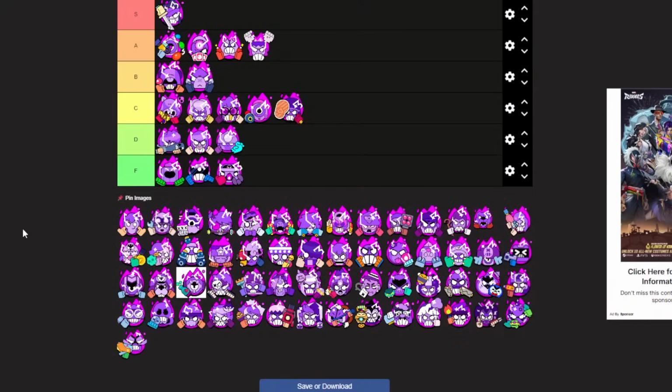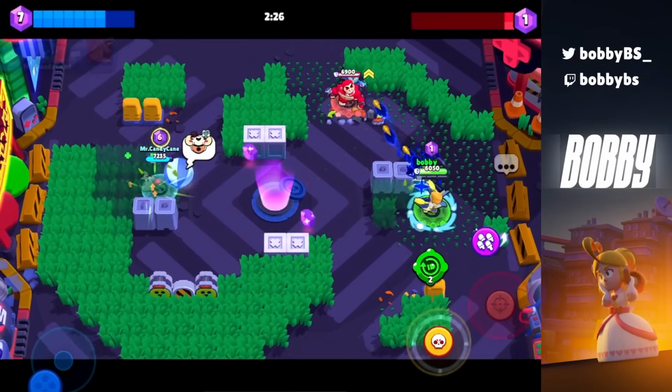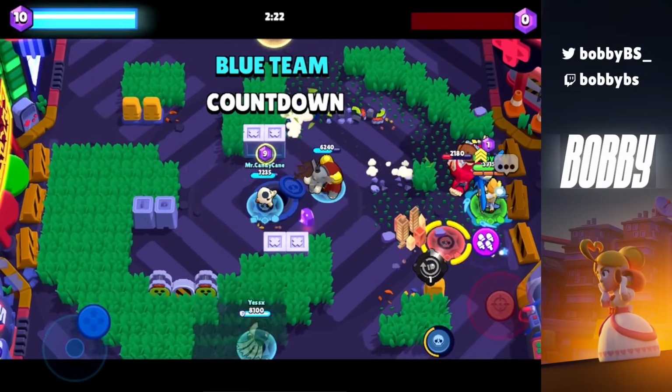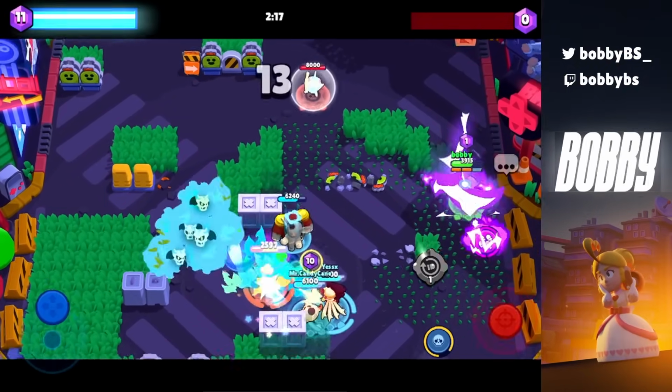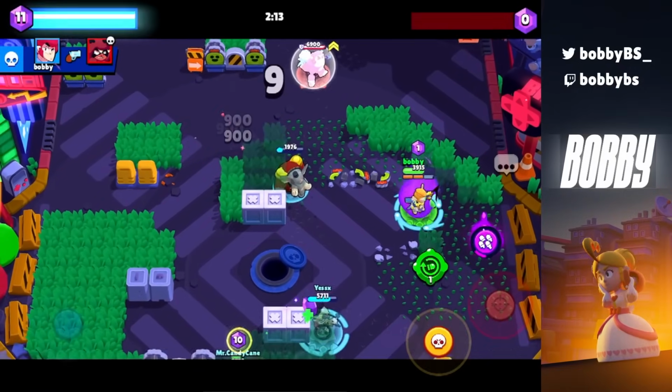Then next up, we have Colt. Originally, I thought Colt's hyper was going to be really, really cool. Now, it kind of just seems like extra damage or a slightly bigger super. So I'm going to put him into the D tier, at the top of the D tier, because you can do a lot of damage and you can hit that full clip pretty easily. But I don't know, I'm just not really the biggest fan of Colt's hyper. I do think all the ones on the C tier are better. So I think D is a pretty fair ranking.